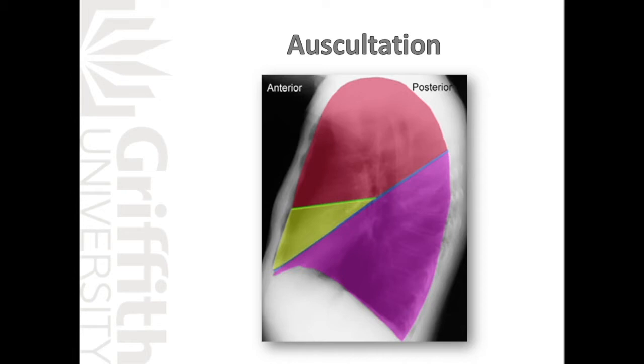If we then look at the lower lobe, so that purple lobe, why would we not listen at the anterior? Why would we not listen at the front? Well, firstly, we might actually be listening to the middle lobe. Secondly, we might be listening to lots of different sounds. We might be hearing lots of bowel sounds because that's kind of in the same area as well. So if we listen to the posterior of the patient, we've moved down from the scapula, and again we've got a much larger surface area. If we look at that curve of the purple lobe, we can listen to lots of different areas of the lower lobe. So just a quick picture to show you why we listen to the front on some lobes, and why we listen to the back on others.